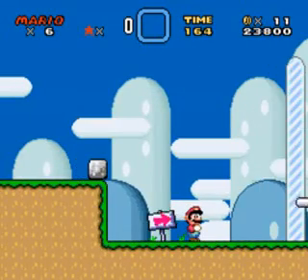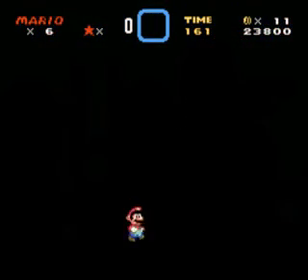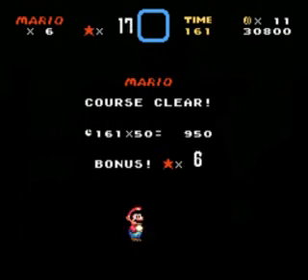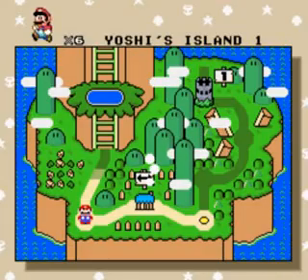And that 1-up I just got was from collecting 5 Dragon Coins. And we see I got a 23 there. The higher you hit the goal post, the more points you get, up to a maximum of 50. When you get 100 points, you go to a bonus stage and attempt to collect some 1-ups.